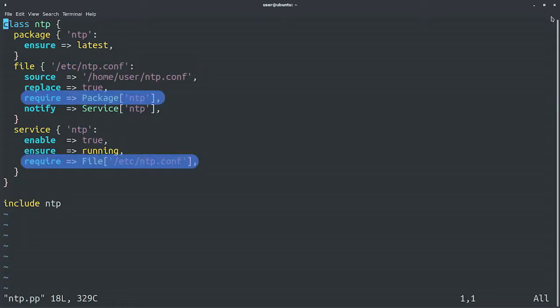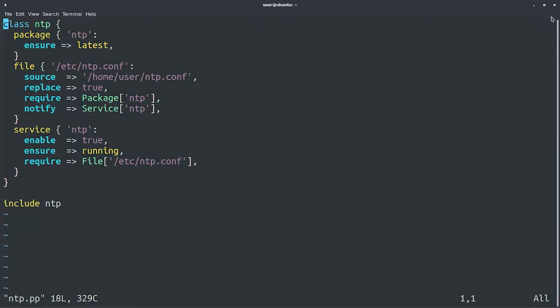This way, Puppet knows that before starting the service, the configuration file needs to be correctly set, and before setting the configuration file, the package needs to be installed. We're also declaring that the NTP service should be notified if the configuration file changes. That way, if we make additional changes to the contents of the configuration file in the future, the service will get reloaded with the new settings.